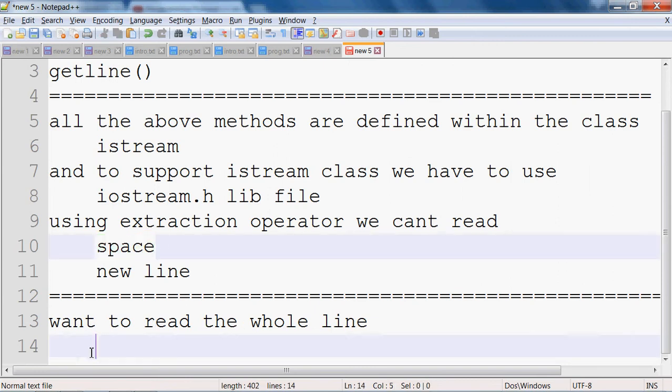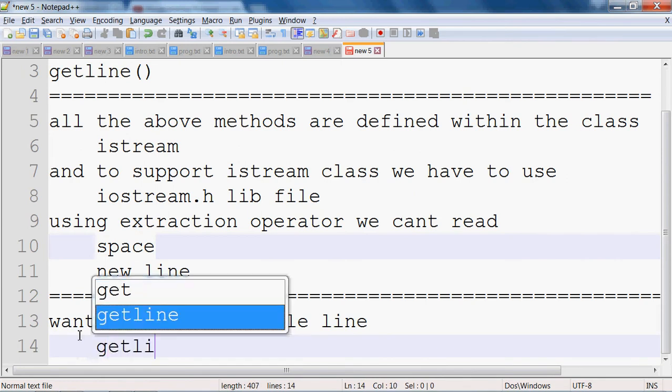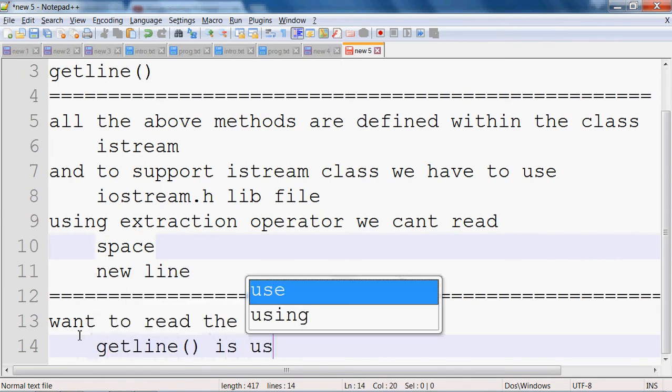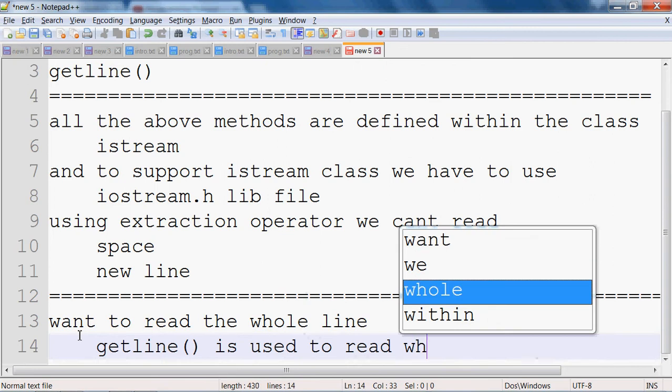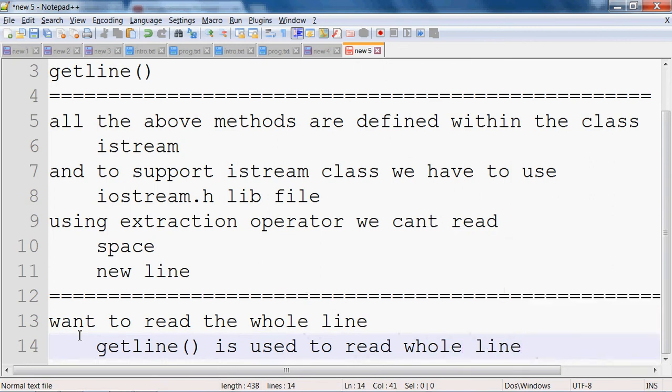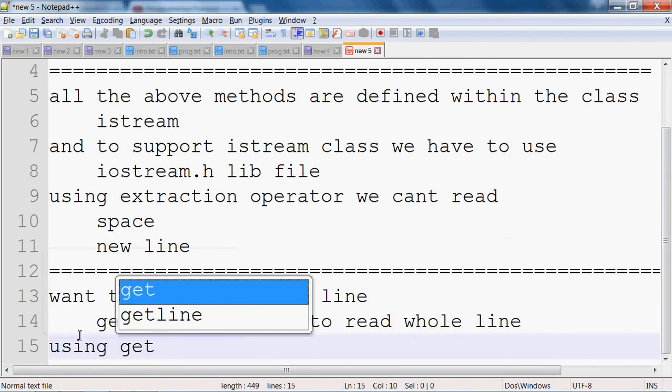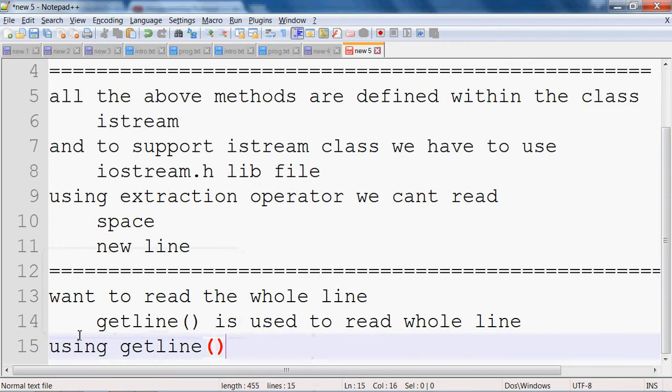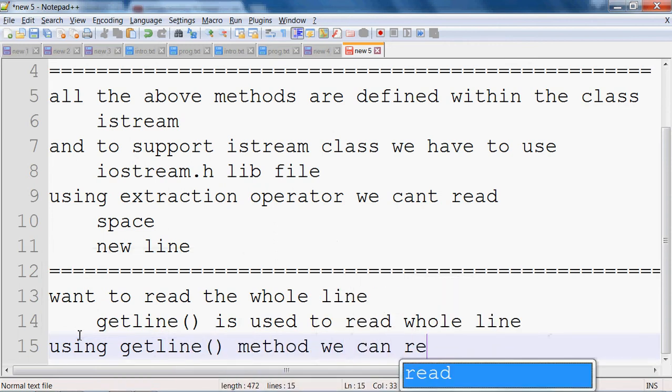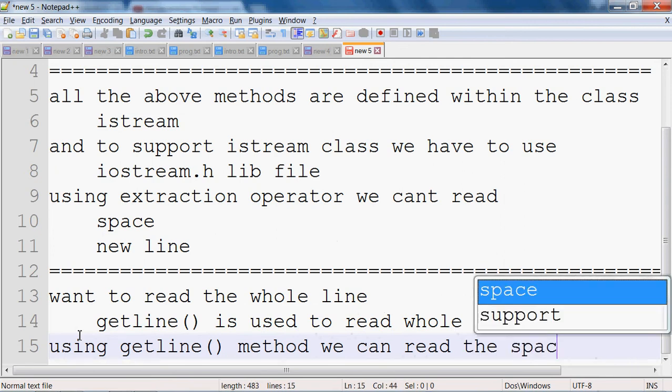Then we have a method, getline, which is used to read the whole line. Using the getline method we can read the space.